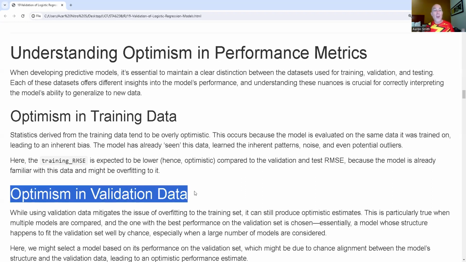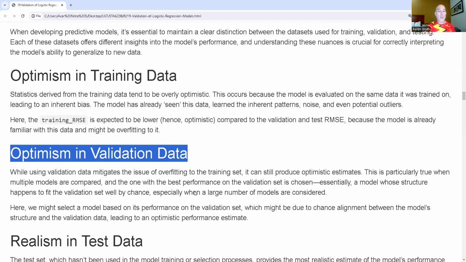Because if I've built 1,000 models, the model that looks the best has probably had some random fluctuation in the data, where this combination of algorithm and data just happened to look good, when in the future, in production, it wouldn't look so good. This is why we need the train, validation, and test splits.